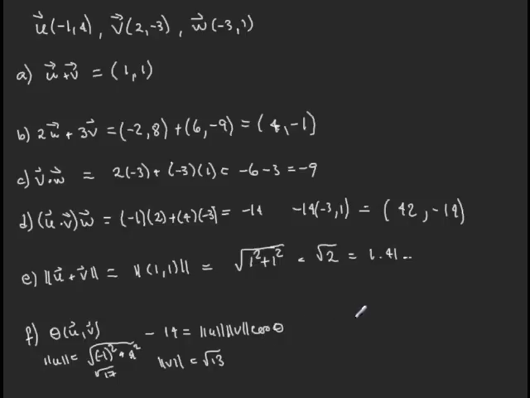Now, that means that when I divide both sides of this equation here by the magnitude of u times the magnitude of v, I'm left with negative 14 over square root of 17 times the square root of 13 equals the cosine of theta. And now taking cosine inverse on both sides, negative 14 over the square root of 17 times the square root of 13, that's going to give me theta. And on my calculator, I see that's 160.3 degrees.